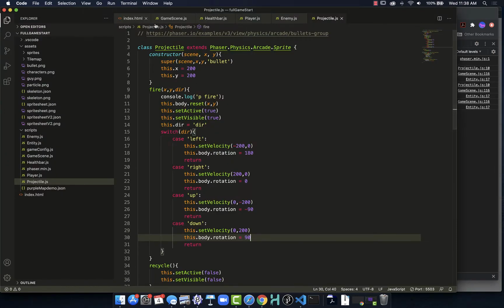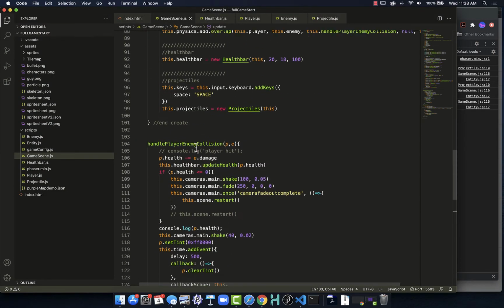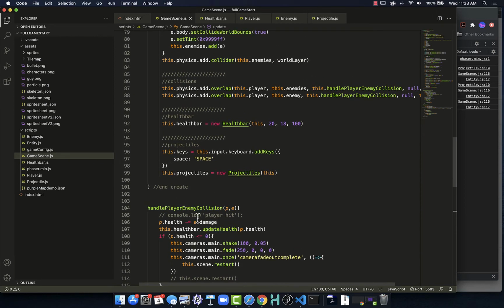We don't have any collisions going on yet, so this is where we need to start handling that. Currently we can see where we handle player-enemy collision, so it's going to be pretty similar to working with that kind of logic.